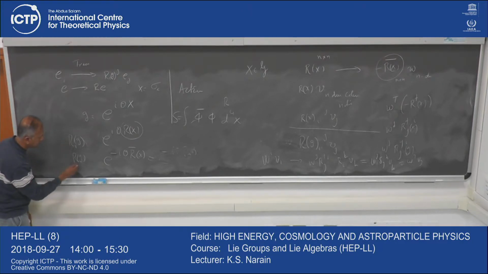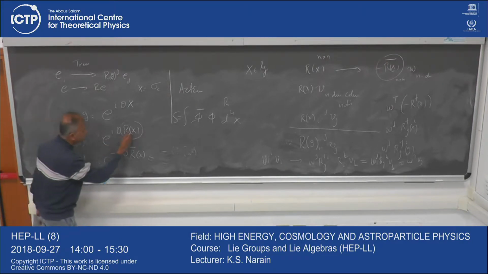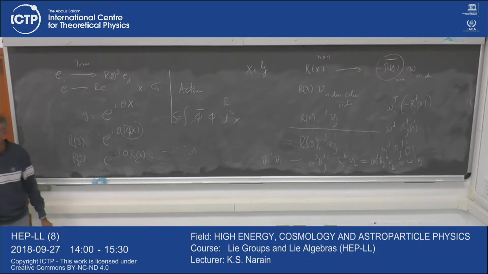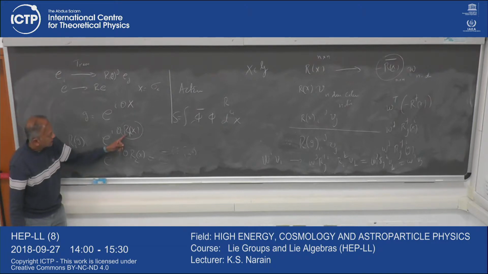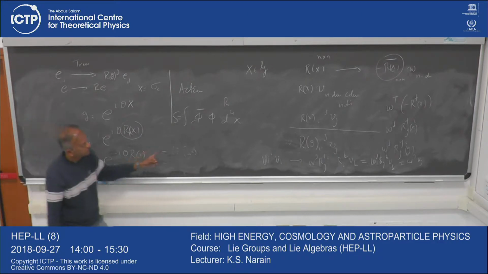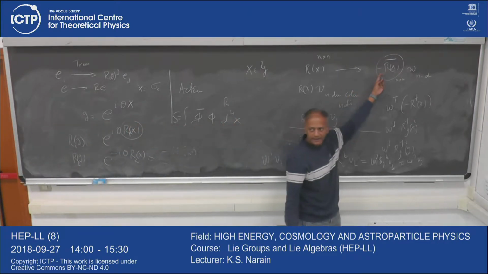I have an R1 representation and an R2 representation, right? So here it will be R1 and here it will be R2, right? But now all I'm saying is that for R1 I just choose my original representation R, and for R2 its complex conjugate representation. So the complex conjugate representation by definition is defined like that, right?